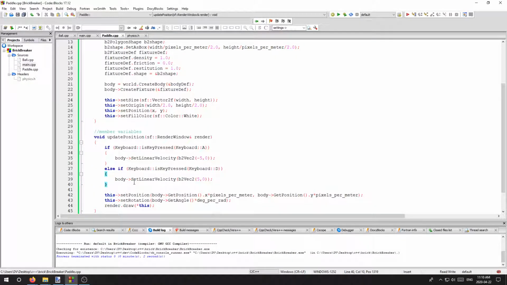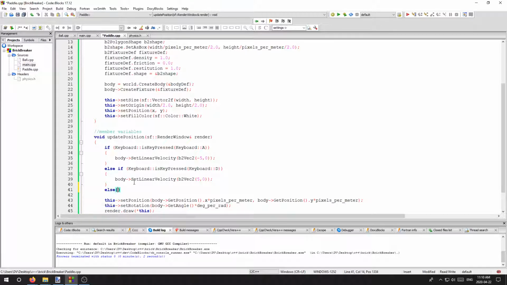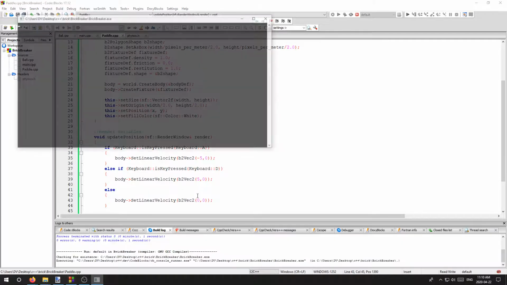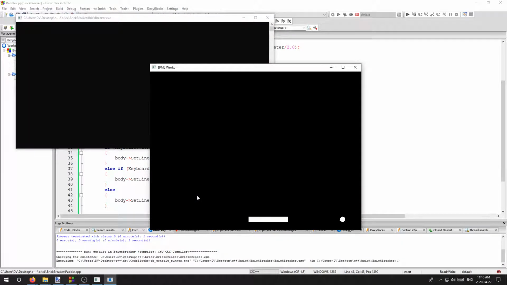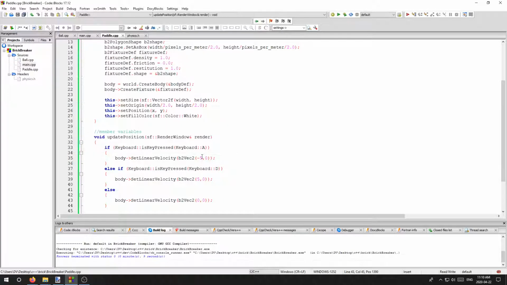And I could write an else here, like that, and I could set the body's linear velocity to 0 completely. So it's more natural that if I let go of one of the buttons, it stops. Still a little bit slow, so maybe I'll say like 8. Oopsie.